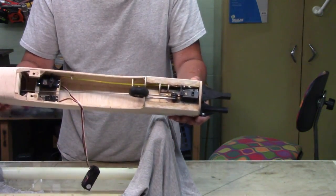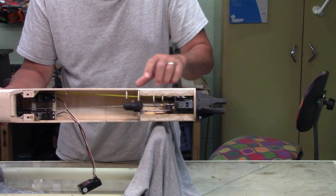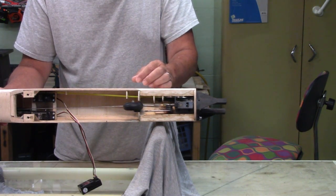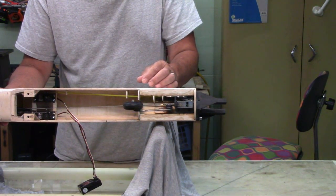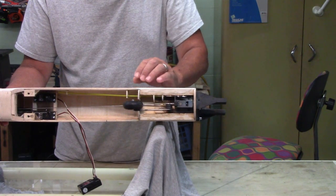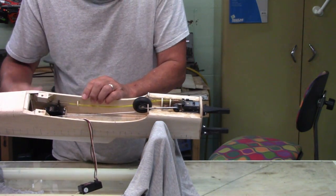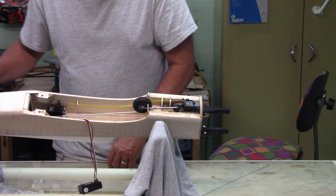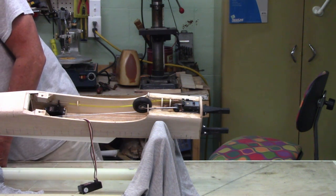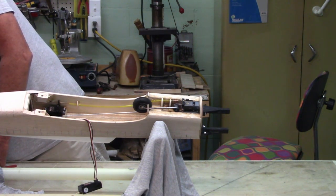Let me turn it so you can see the inside. You can see the two braces that I replaced. I filled all the expanded hole with five-minute epoxy — just gooped it in there so it holds the rod in position — and it's glued to these front two braces. It comes down to the servo, and it is already hooked up. Guys like to use different things to cut these cables.